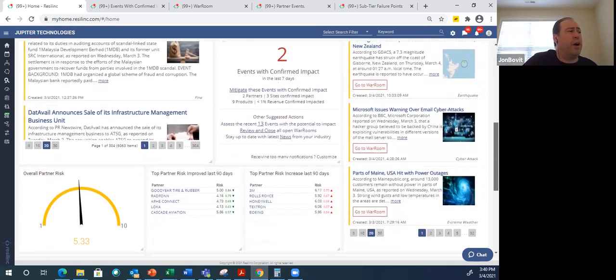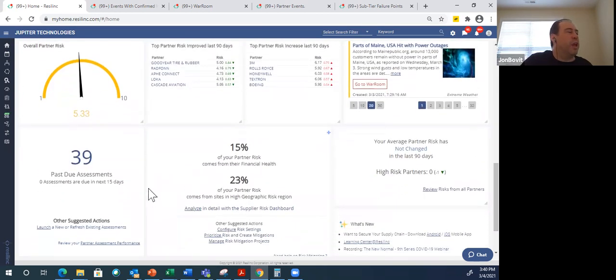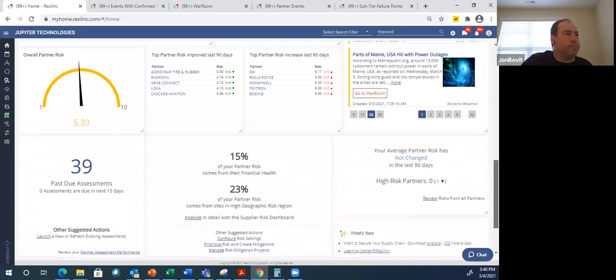If I keep scrolling down, now there's this whole element of risk quantification. In other words, where are my risks? I have suppliers, I have my overall supply, what we call supplier partners. So overall supplier risk. And by the way, any numbers that you see are on a scale of 1 to 10, 1 being low risk, 10 being high risk. So overall, my risk is right in the middle. But individual suppliers would obviously be different. I have some suppliers that are getting better or improving, and some that are getting worse. And I can start to get other data points.